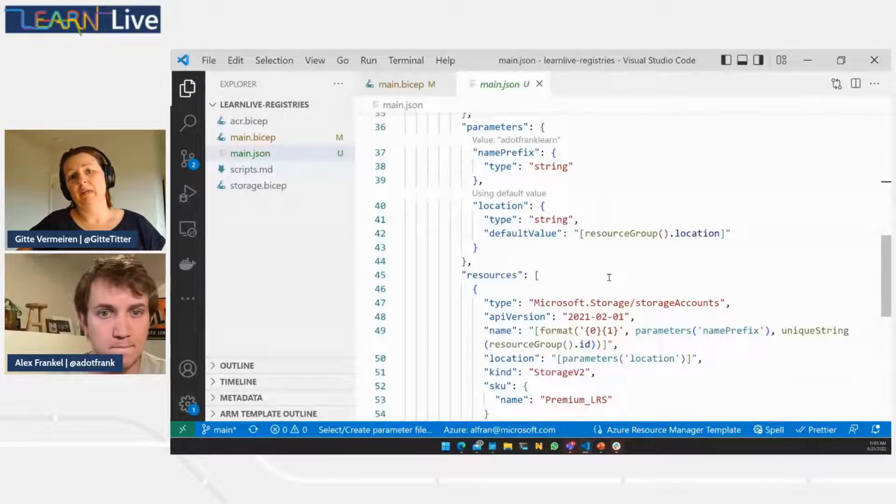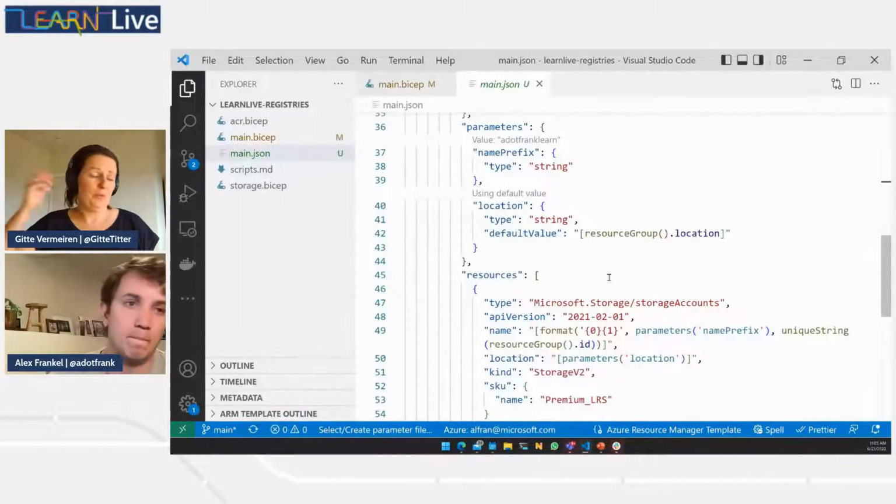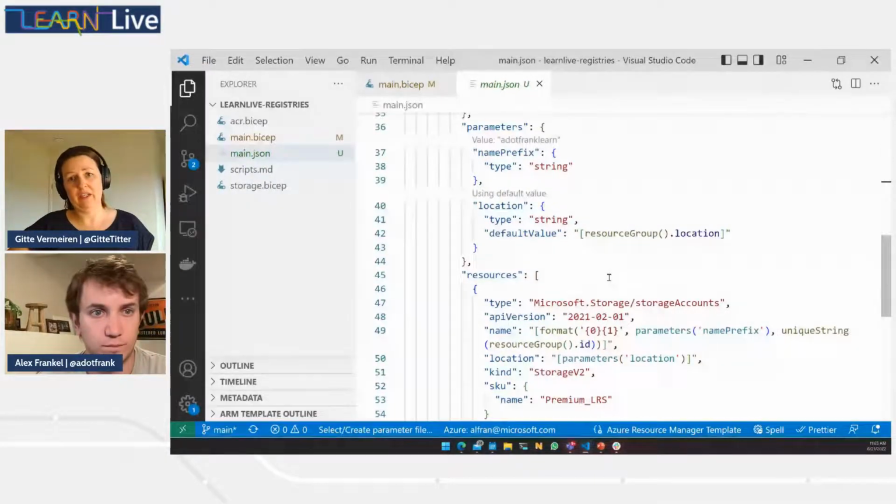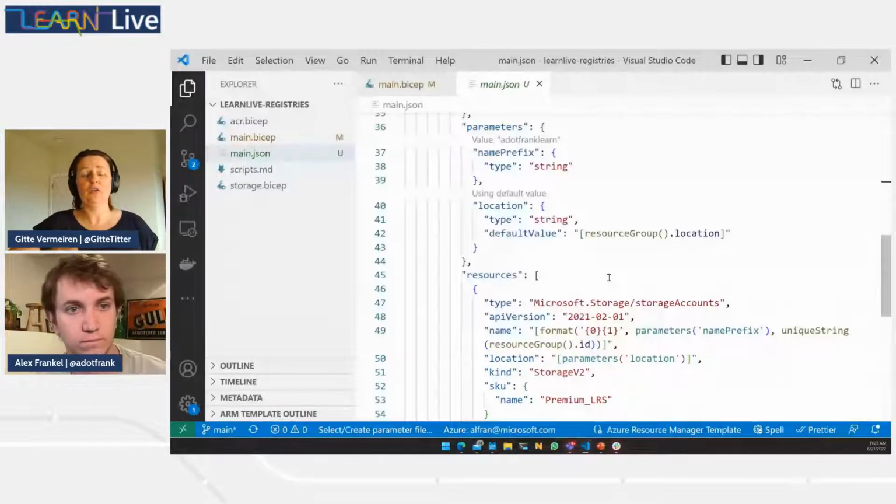Yeah, and it's nice to know that you can spit out that JSON file as well. I'm thinking of use cases where you might have a build server, or you automate this and you want to have exactly the same version when you go from your dev environment to your test to your production environment, and you want to make absolutely sure.